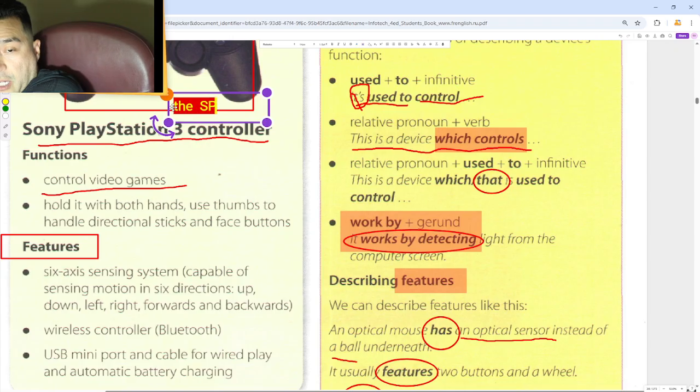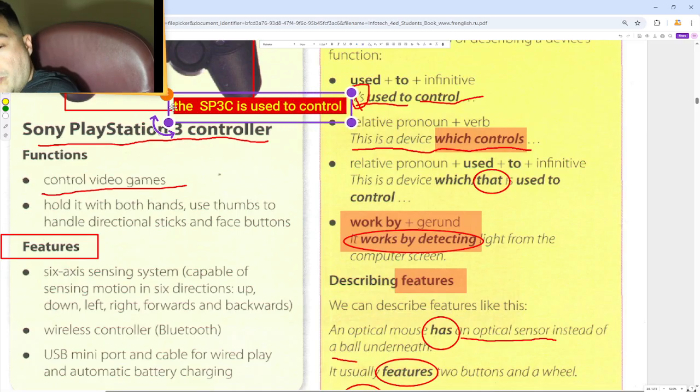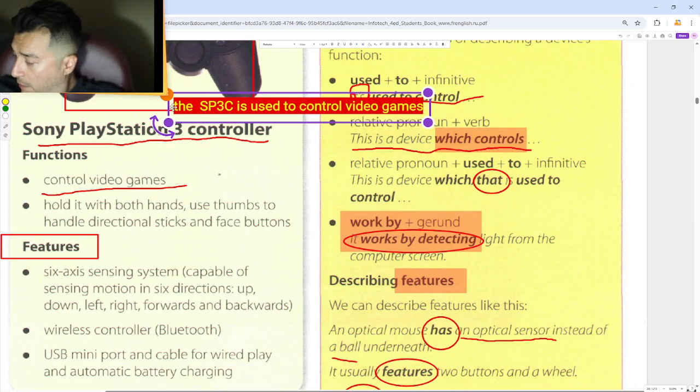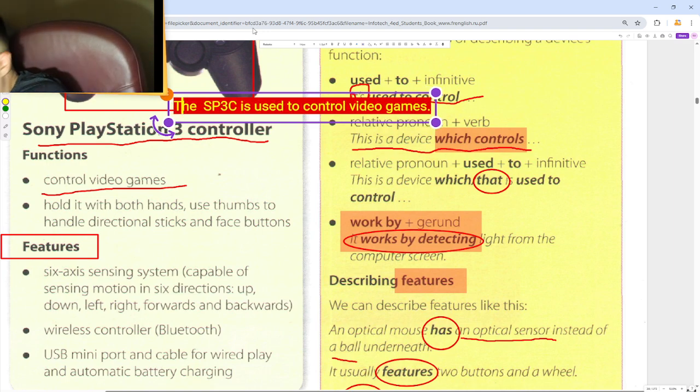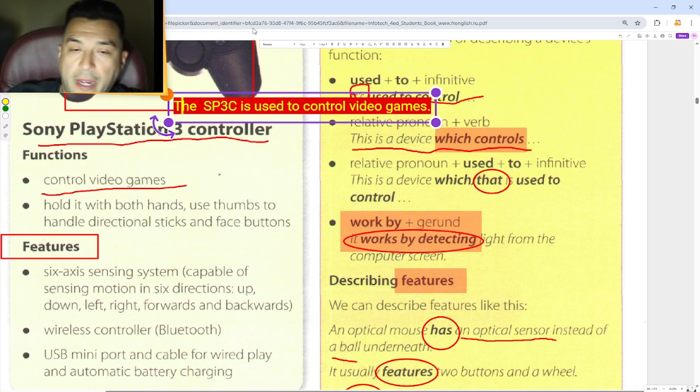We'll say: The Sony PlayStation 3 controller is used to control video games. Oh, we should have a capital letter for the T, right? There we go. Okay.